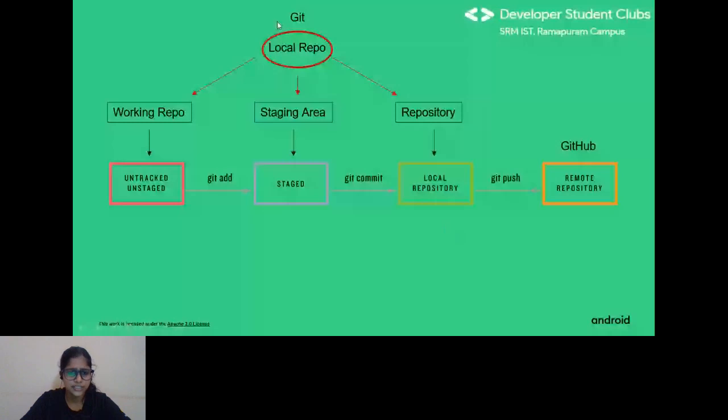I hope you understood this better with the Amazon example. Once all the work in your local repository is done, the work is not over yet. You want to showcase to the world that you have such beautiful code. So you use the command git push to put it on the internet, and then people can help you out with your code and projects. So that was the basic concept of the Git workflow.